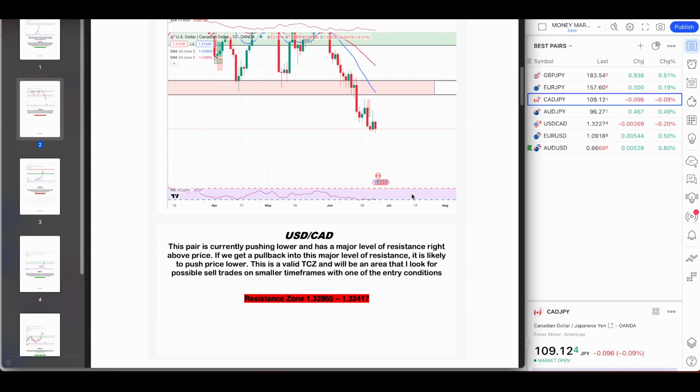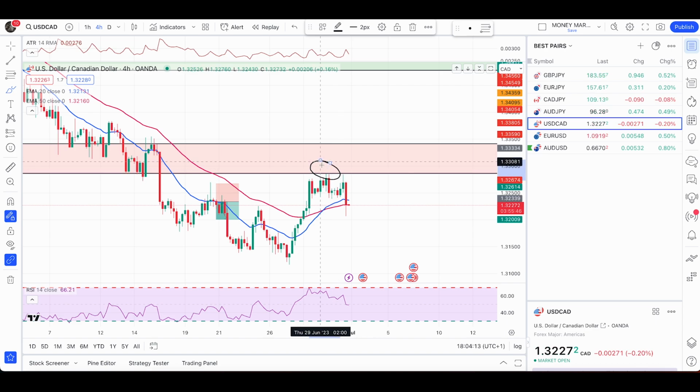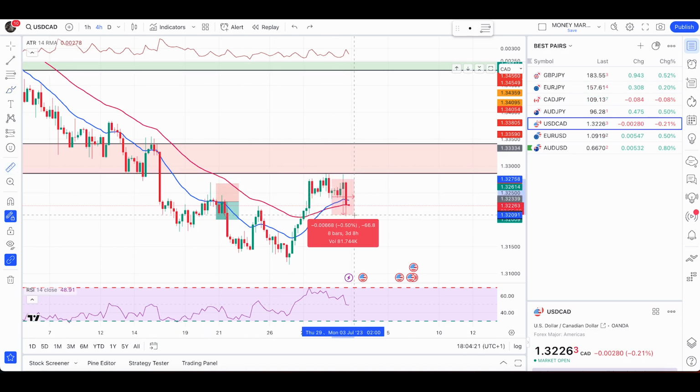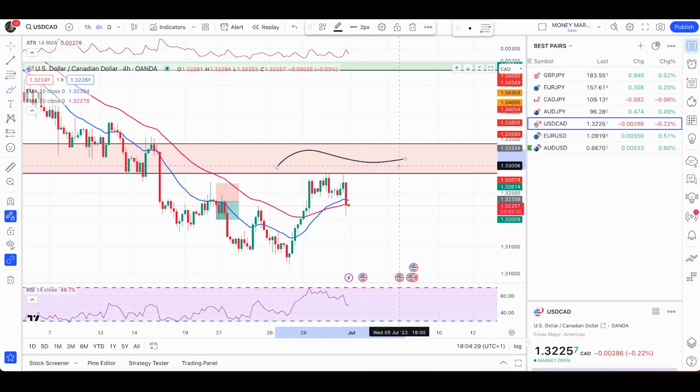I've sent this zone to the members, saying that I'm going to enter my trade if we get a pullback to this area of value, which is right here. Once we get a pullback, we're going to enter the trade right here. And as you can see, we had a nice reaction out of this area of value, around 66 pips. The take profit is not hit yet, but we got a nice reaction out of the area of value, which is our trend continuation zone.